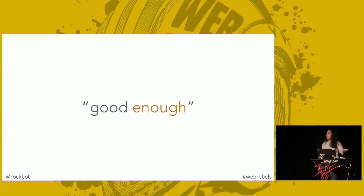Those of us who are a little bit more advanced in our careers, how many of you have ever just written code because it's good enough? You're like, all right, you know what? I just got to get this done, so whatever. I just need to get it good enough. Or maybe it's exploratory code. Maybe you're playing with a new framework for the first time, and you're like, you know what? I don't need variables. Everything can be a global. It's totally fine. Whatever, I just want to play around with this new thing. And that's great. That's totally fine. I think it's important to remember, perfect is the enemy of the good, right?